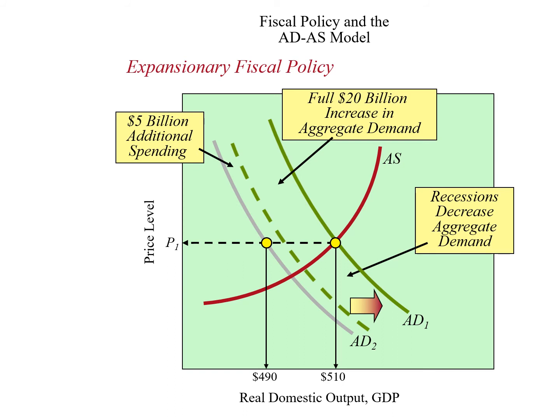In the textbook, it tells you the economy under consideration has a marginal propensity to consume of 0.75, therefore a marginal propensity to save of 0.25. If that's the case, right, if MPC is 0.75, MPS is 0.25, 1 over 1 minus 0.75, or 1 over 0.25, gives you a multiplier value of 4. 4 multiplier times initial change in spending, 5, gives us a total increase in GDP of $20 billion. So you get the idea here, right?